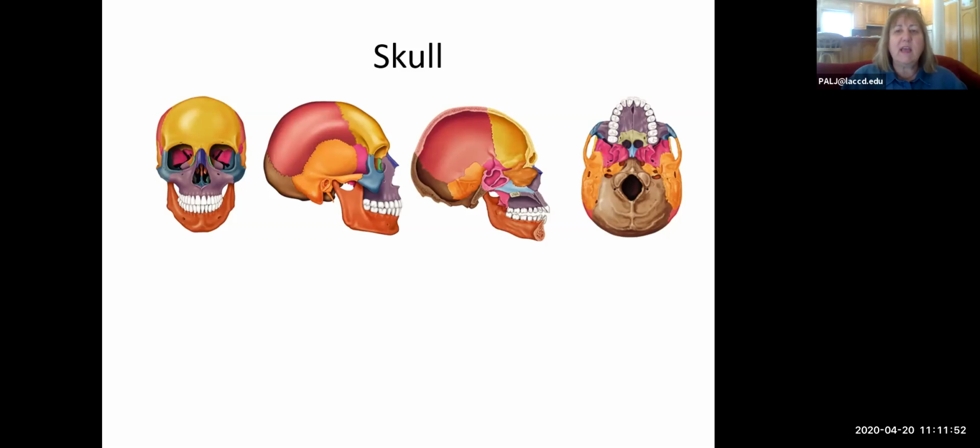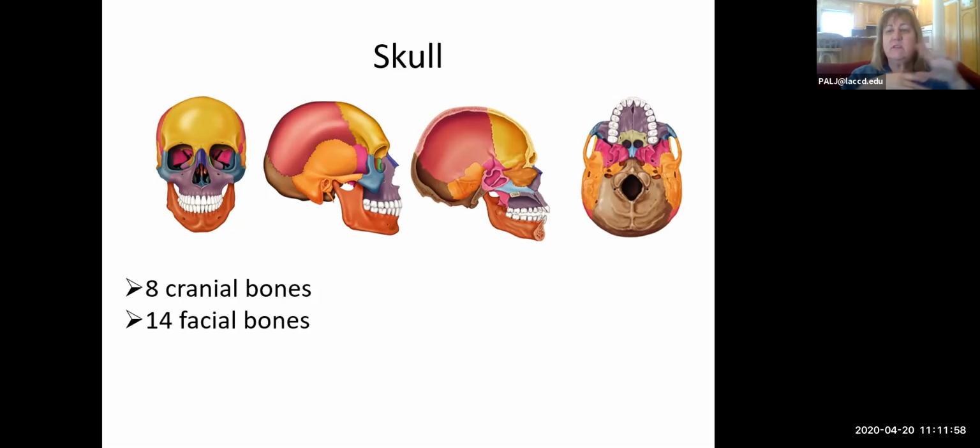So when you're looking at the skull, there are like 8 different bones up here in the cranium and 14 bones in your face. So you've got about 22 different bones, okay? If there's a right and a left, I'm only counting that as one bone. All these bones go together to make this whole thing called the skull or the cranium, and it includes the mandible. And in that skull, there are 85 different openings.